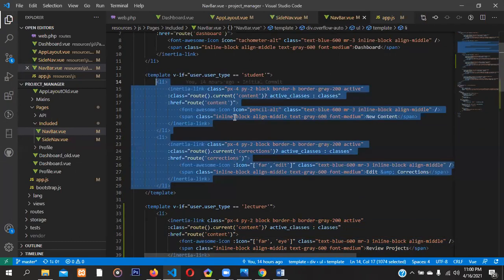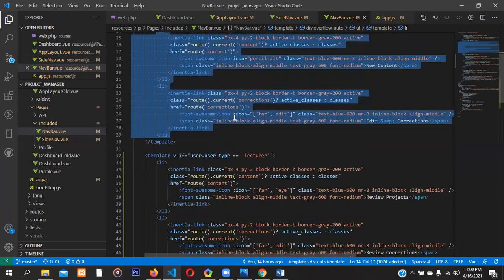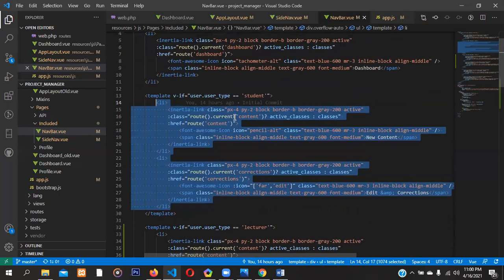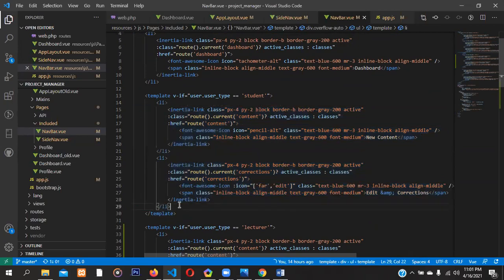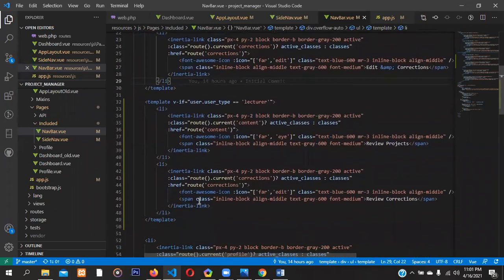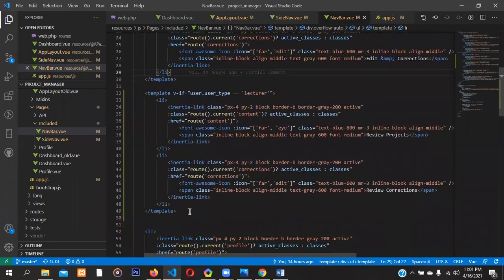So any menu we want to restrict to only the student will be created inside this template, while any menu we want to restrict to only the lecturer will be created inside this template.